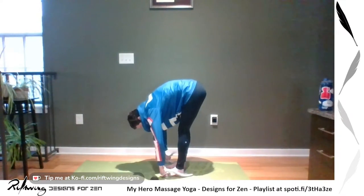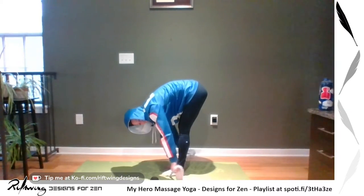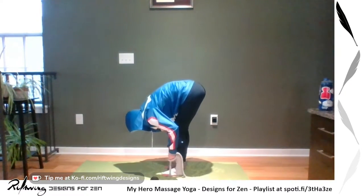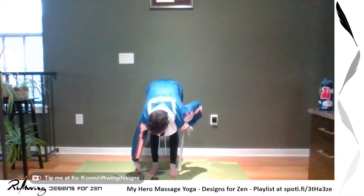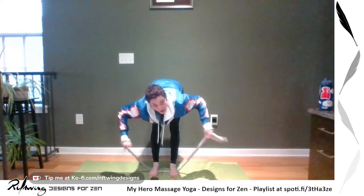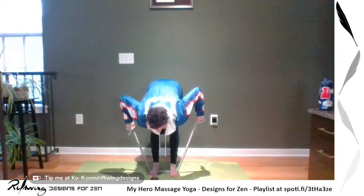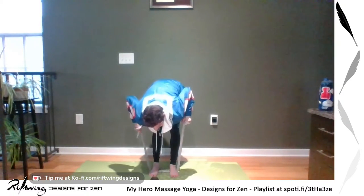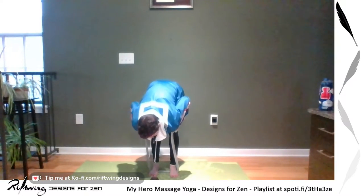So find your forward fold, let your head hang loose. Let the neck go. Shake it yes, shake it no. Maybe pedal those feet a little bit using this strap if it works. If you don't like the strap, let it go. Again, this is your practice. Wherever you are, you want to find what works for you. Breathing here. I like pedaling my legs here. That feels great. All right. And again, you can stay here as long as you need.